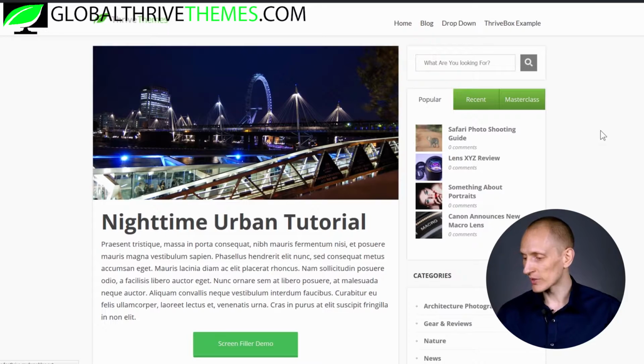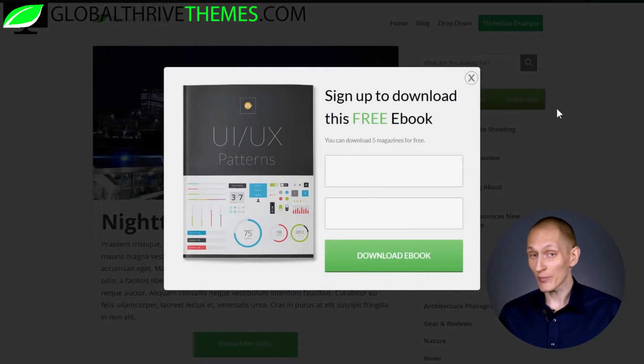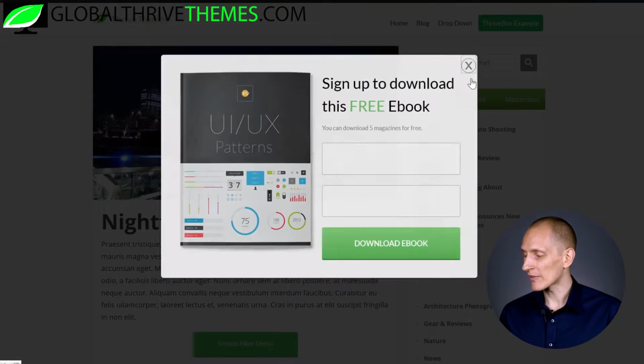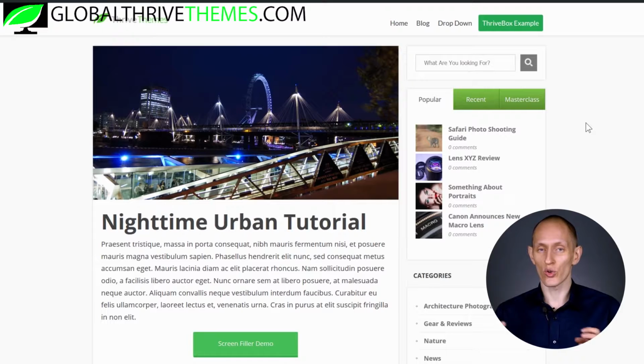Because right here, if I reload this page now, this is the result. So you can see that now we have, on top of this being a lightbox trigger, we also have a highlighted menu item. So you can draw some extra attention to that menu item and use it to build your mailing list. So that's a quick look at how the new menu item trigger works. And that's just another tool in your arsenal for building your mailing list as a Thrive Leads user.